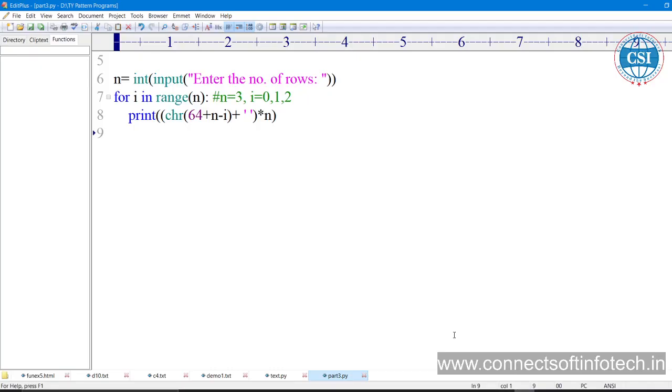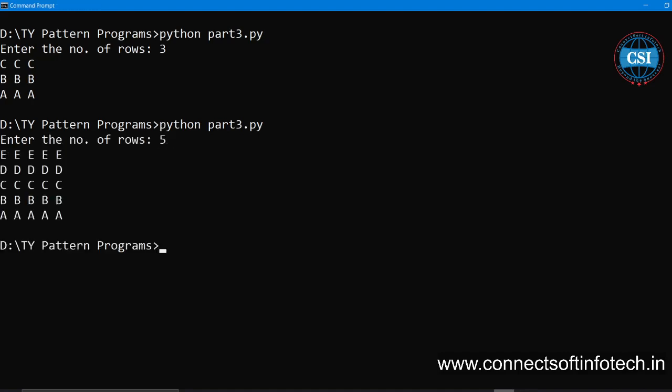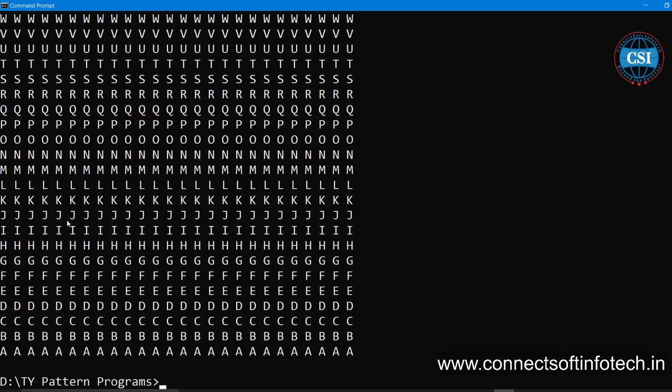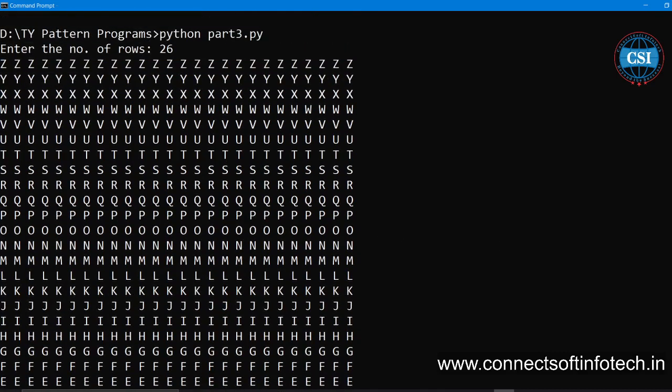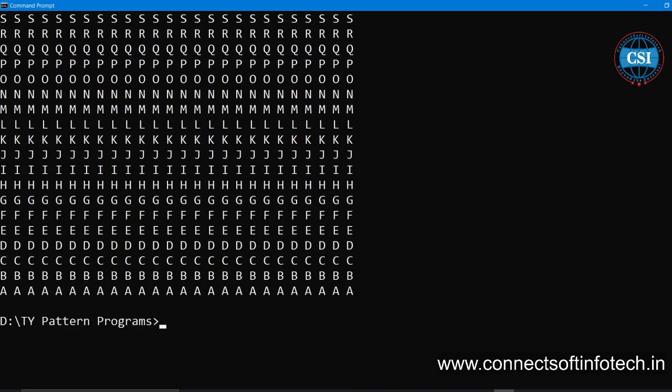And now once again you can compile or execute. Enter the number of rows 5. See the output. Enter the number of rows 26. Okay, perfectly you are getting ZZZ YYY XXX up to the A.